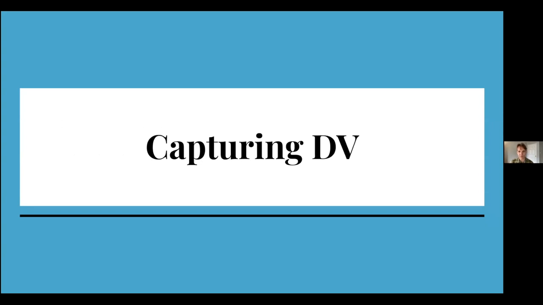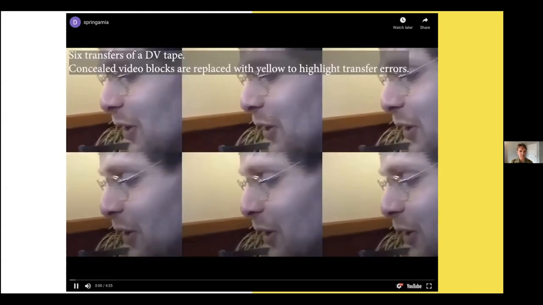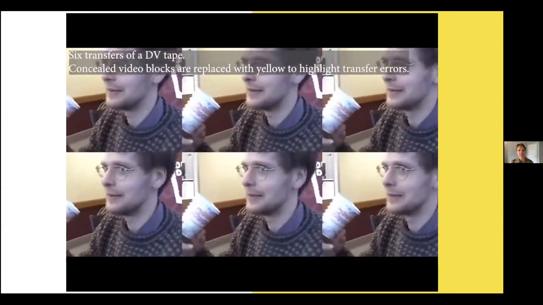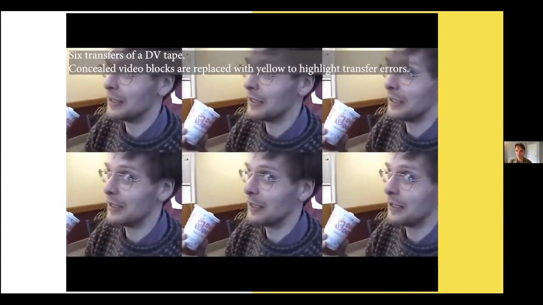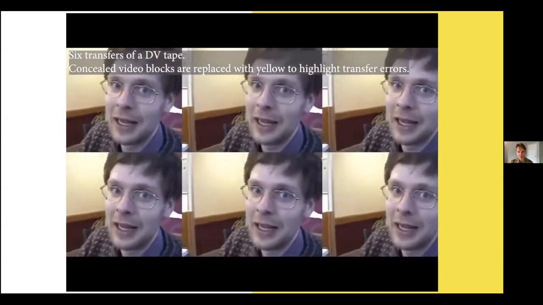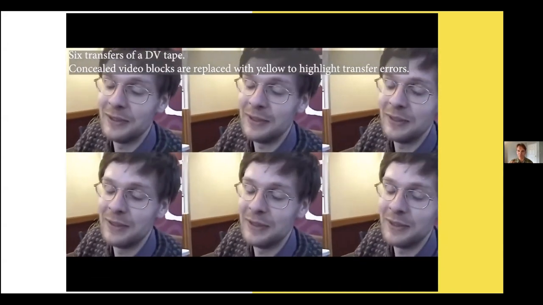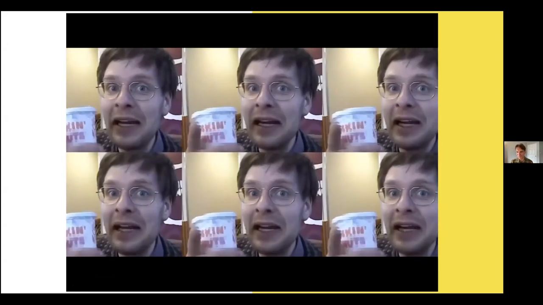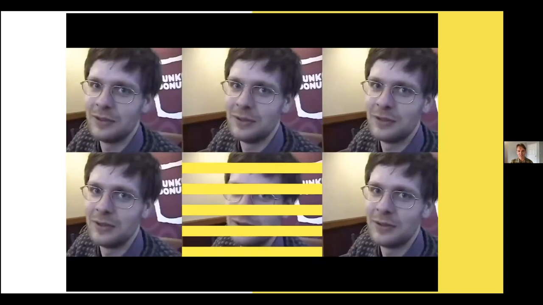So I want to talk about some of the things we found in capturing DV. This is a tape I have of my friend Ben at Dunkin Donuts, and I captured this six times. Where the errors were, I have them highlighted in yellow. And I think this clip really emphasizes that the errors will happen in different places. Each copy has about the same rate of errors, but the dust bunnies and the dirt contamination move around. So from one capture to another, the rate of errors is roughly the same, but it's in different places.